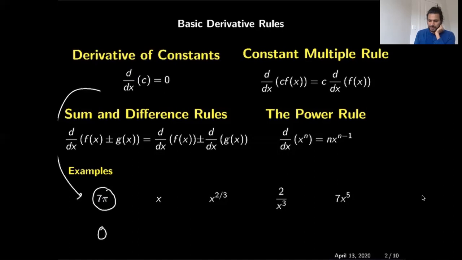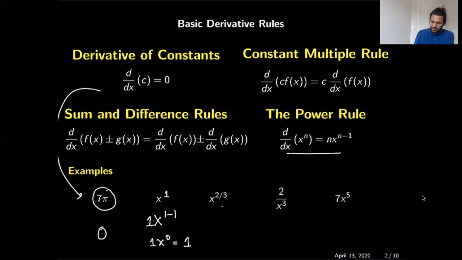The derivative of x: if we calculate the derivative of x, you will use the power rule. Because x has a power of 1, you drop the power and you take 1 from the power. Therefore, this will become 1 times x to the power 0. And we know that any number to the power 0 is simply 1. So the derivative of x is 1.